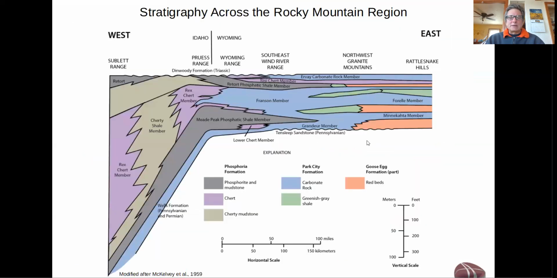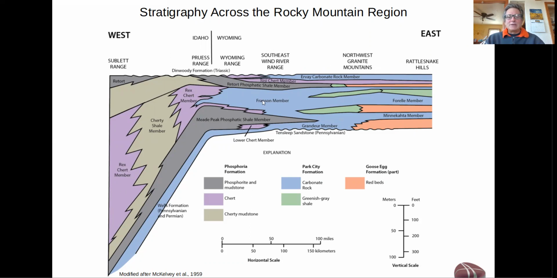Okay, so just to remind us of the overall configuration of stratigraphic units within the Phosphoria, this is a cross-section from west to east across the central Rocky Mountain region, showing that as you go from the thicker deposits of organic rich mudstones with a lot of chert here in the west, this is sort of the depot center, if you will, of the Phosphoria Basin that was influenced by oceanic upwelling.